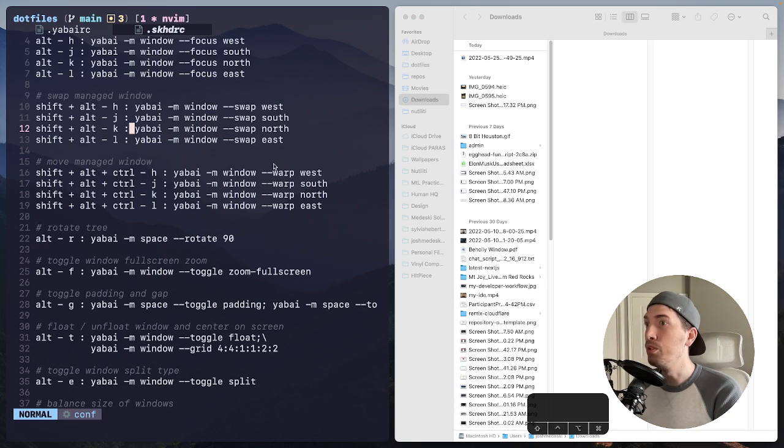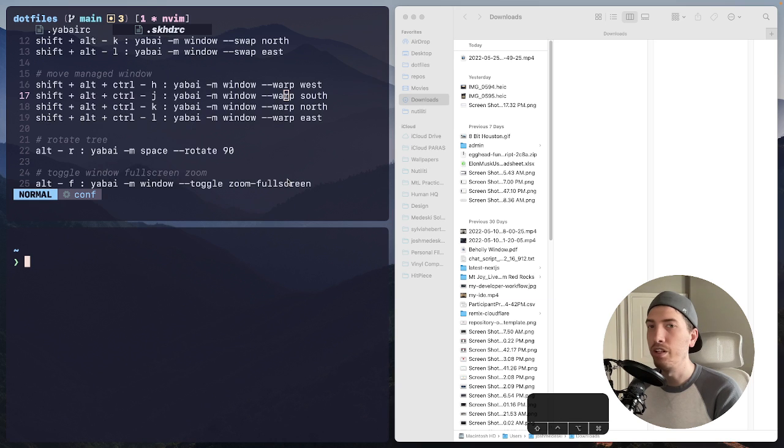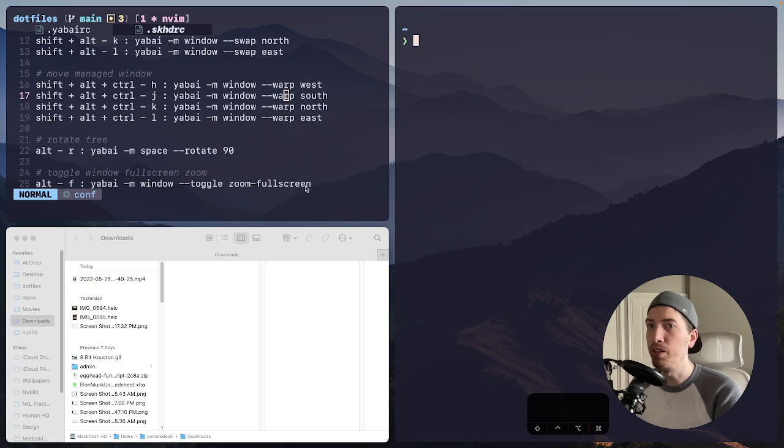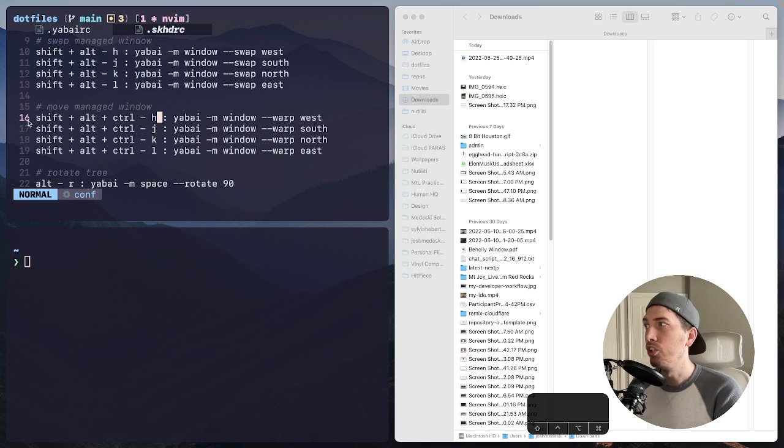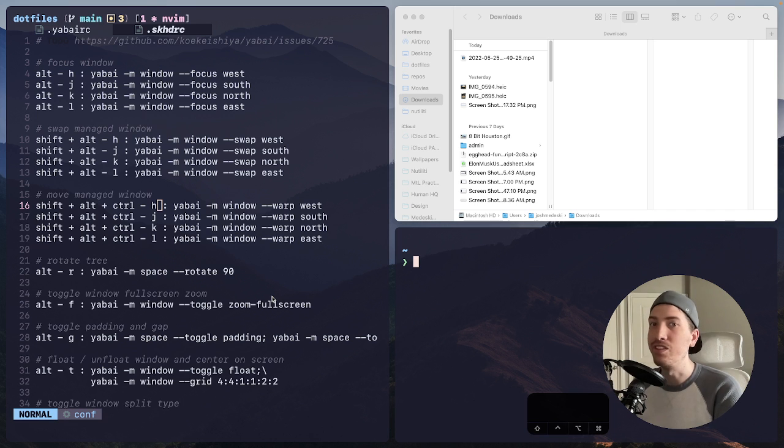And then I can move. Now moving is a little bit different. It's harder to explain, so let's just create another empty window. I can swap them and you'll see that this one fills in half, and then this one fills in this bottom quarter, right? And I can switch them back. Now, if I want to move, I do Shift Alt Control, so now I've got to use more fingers together, and you'll see that it acts differently. It actually shifts this one over and moves it to this bottom corner.